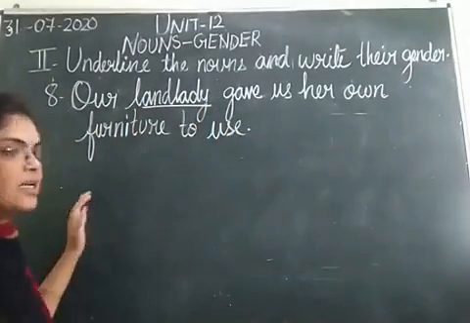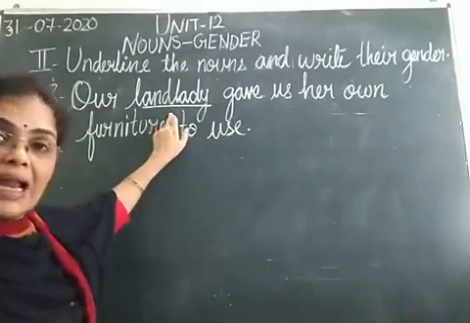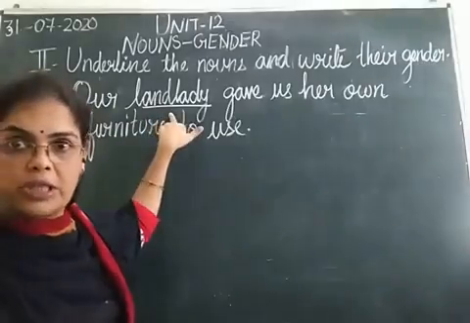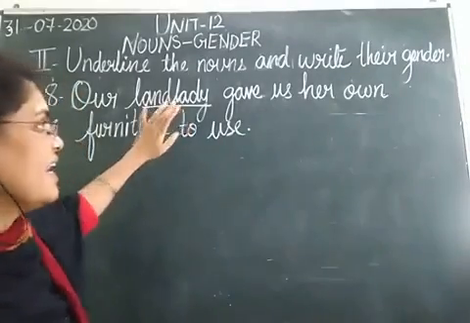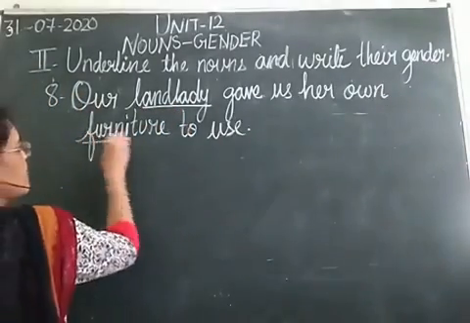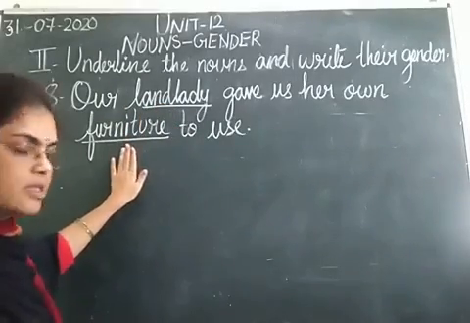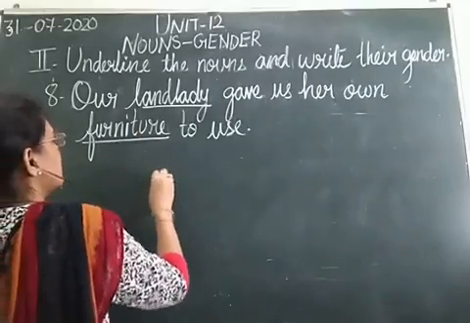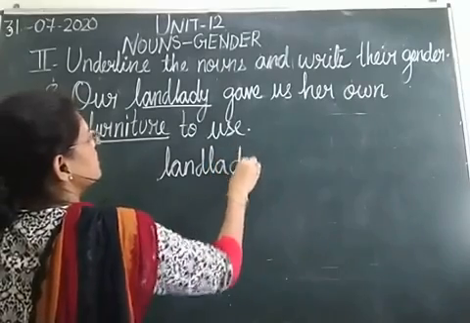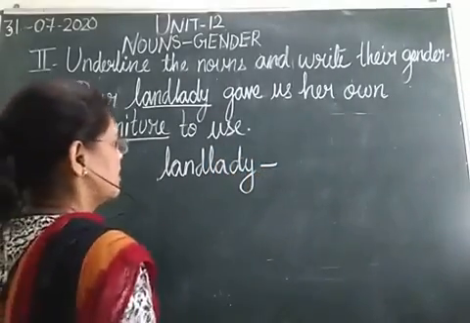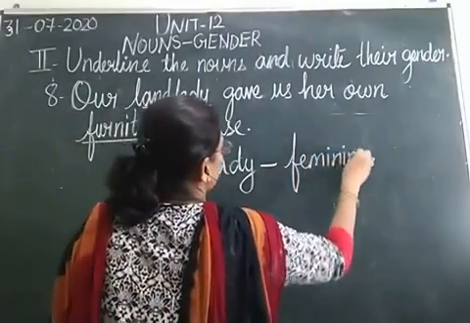So, landlady. The lady who owns the house or the land is known as the landlady. हिंदी में जिसको हम मकान मालकिन बोलते हैं. Fine. And the next noun is furniture. Name of a person, name of a thing. So now these are the two nouns. And now landlady denotes a female, students. So this is feminine gender.